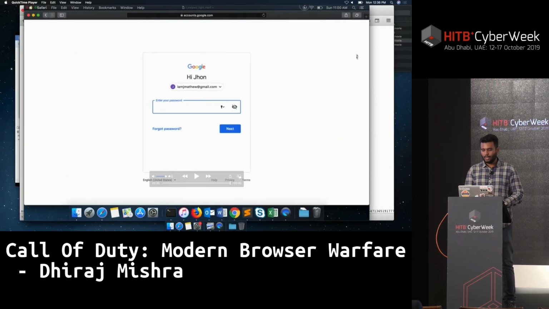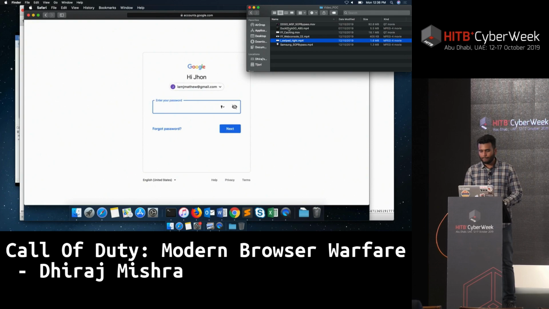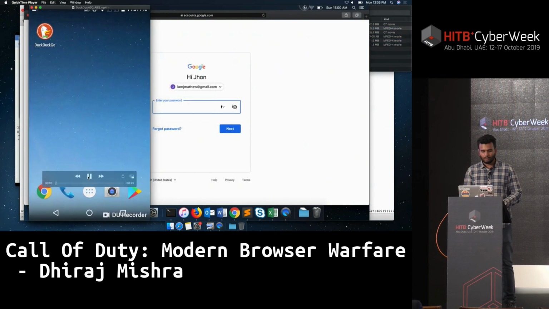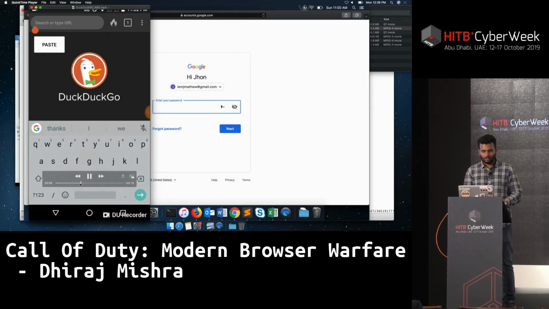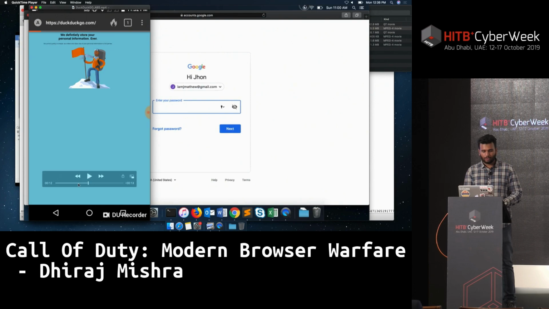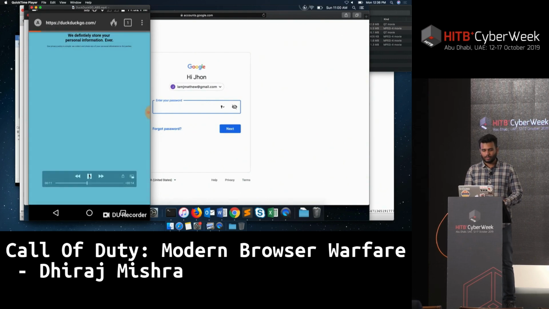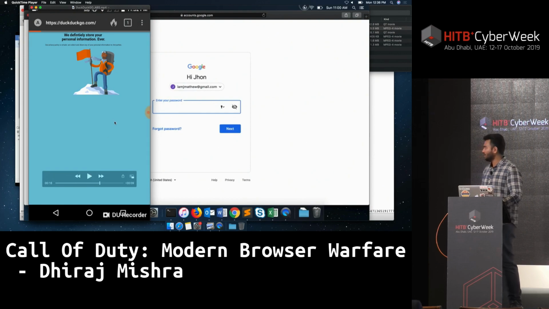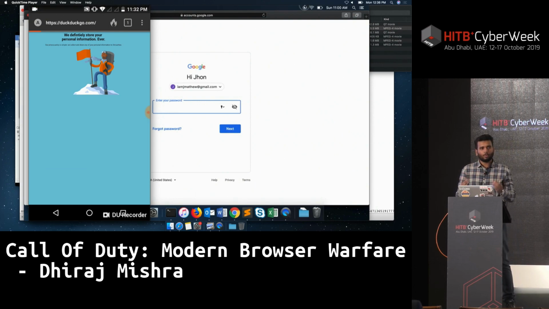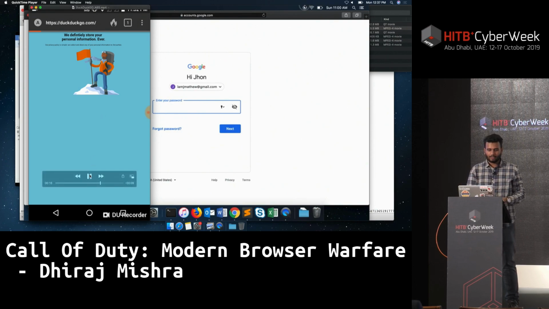So what happened is, I have a video POC for this, and when I host it on a normal web server and browse to it, you can see the interval time is so slow that the omnibox, in the sense the address bar, says properly https duckduckgo.com, but the content says something else.